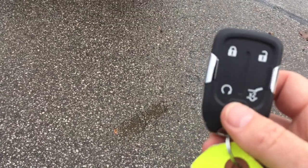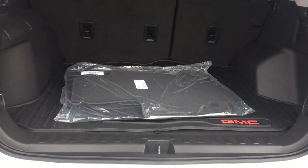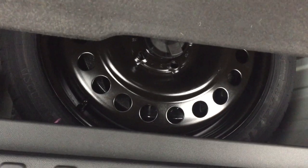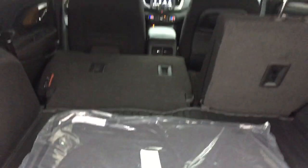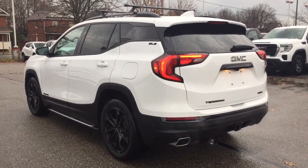You can see that you've got the alarm function, the power lift gate button, and you also have the remote start. Getting the carpeted floor mats in addition to the all-weather ones already in here, including the all-weather cargo liner — it's going to keep everything nice and clean. The tie-downs on both sides, 12-volt power, and pull tabs here which allow you to fold those seats down nice and flat. Below you've got the spare tire and also the tools to fix a flat. To close up the hatch you can use the key fob or simply reach up, press this button right here, and it's going to safely and securely snap back into position.